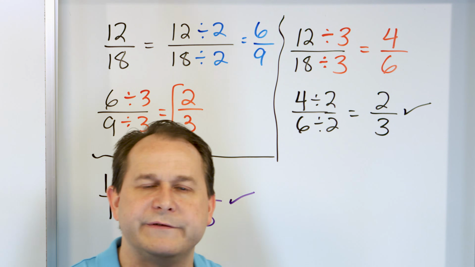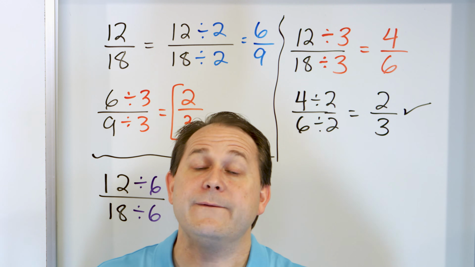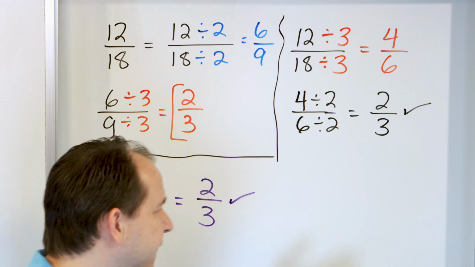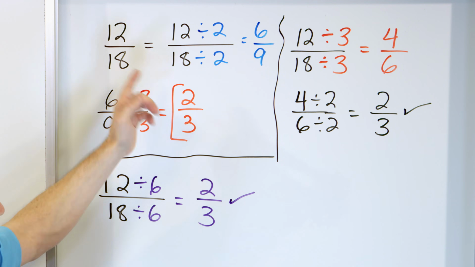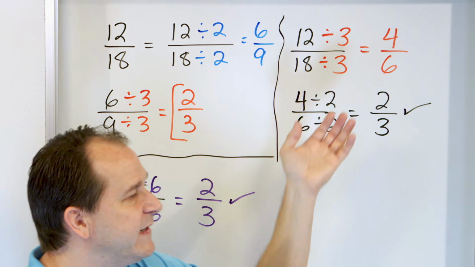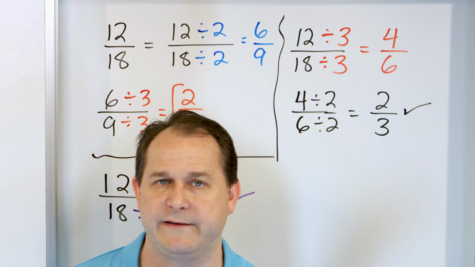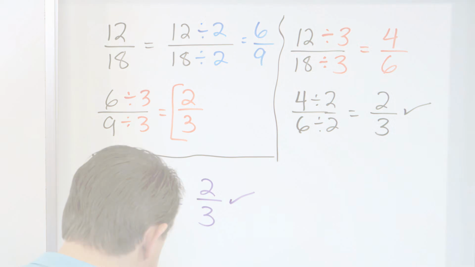So I'm trying to show you several different examples where if you think of the biggest number to divide by, you only have one step. But if you can't think of that, just pick something else and keep doing the process, and you'll always get to the same correct answer.